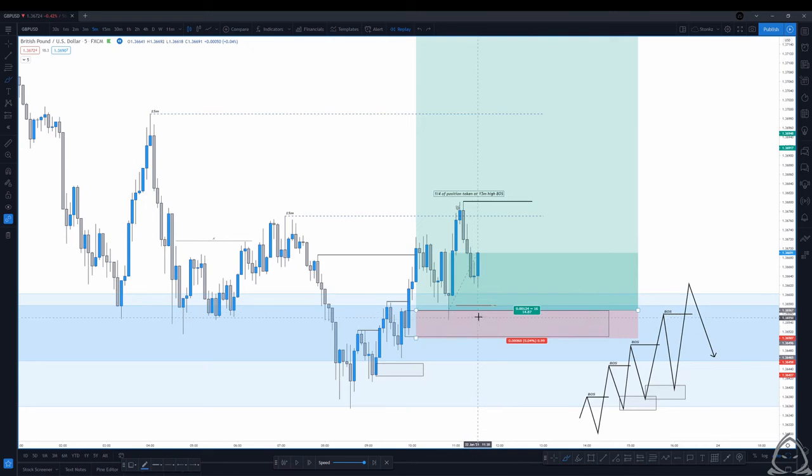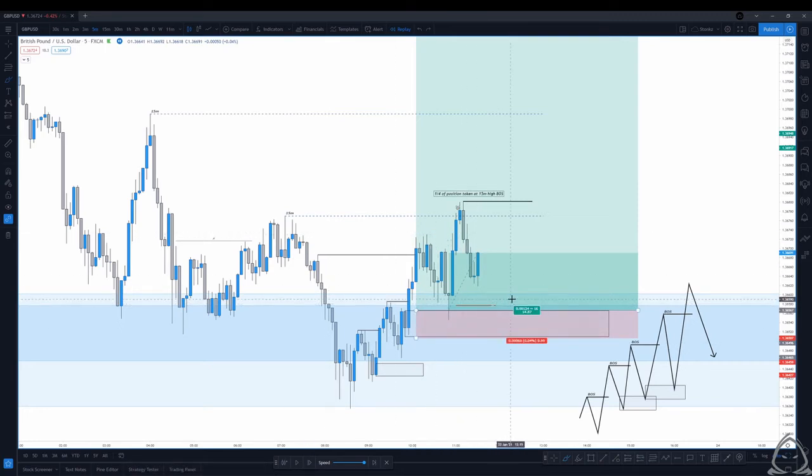One thing I was also questioned about is why I didn't trail underneath this low to give that little room for price to tap into that. And that's totally valid. And that's something that maybe makes more sense going forward. But based on my trading plan as it is right now, once price breaks structure on my entry time frame, I moved to break even.